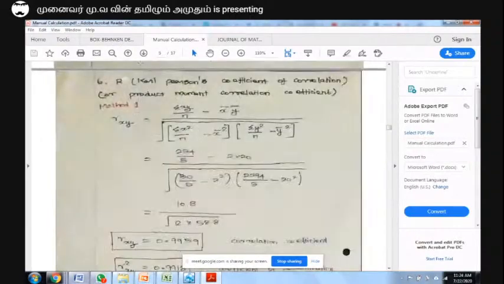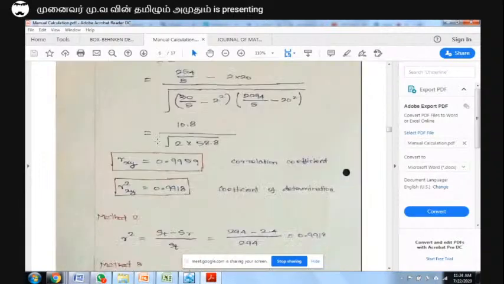And R is a very important measure, the Karl Pearson coefficient of correlation. The father of modern statistics is none other than Karl Pearson. He introduced the term coefficient of correlation, that is R. The product moment correlation coefficient is said to be R, and its square is said to be the coefficient of determination. This we take as a measure of reliability.